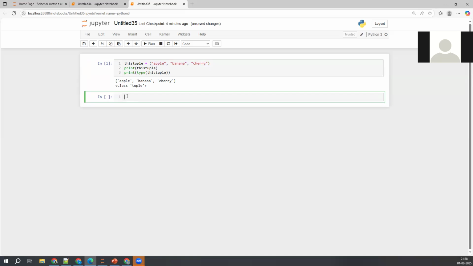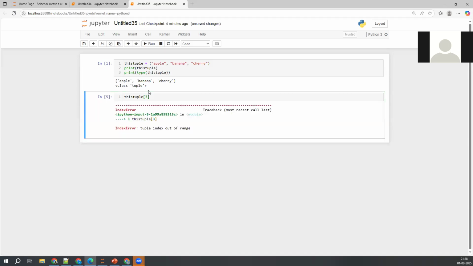So how to do that? Come on, help me here. This tuple of 0, let's say. See what it is giving? Apple. You take 1 here, you get the second object. You access the elements using the index value, that's it. If you give 2 here, you'll get cherry. And if you give 3, which is not there, see what it gives: tuple index out of range.